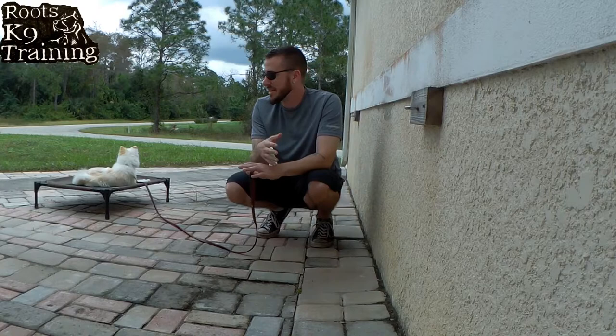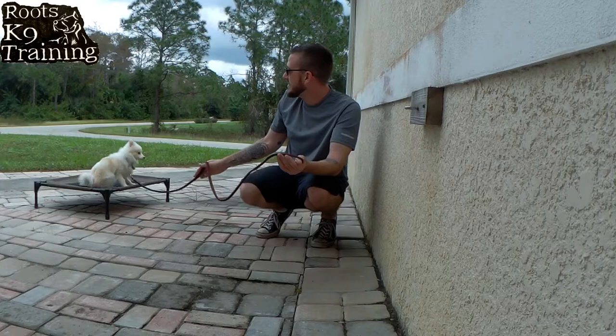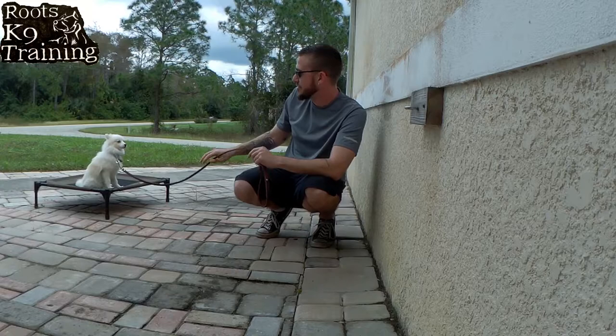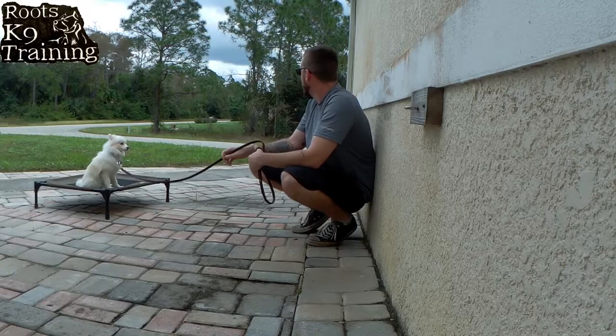You'll see, hey, if she tries to make any noise, I'm not quite sure what she's barking at. So if she barks, that's all I do, tug, tug. Even if she looks over in that direction, this is good for you guys to see. If she looks that way, I'll correct her, because she had a problem with this with the owner. She would bark when she saw a different dog or something like that.